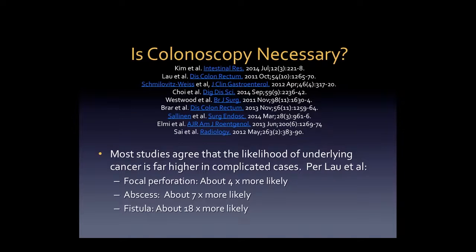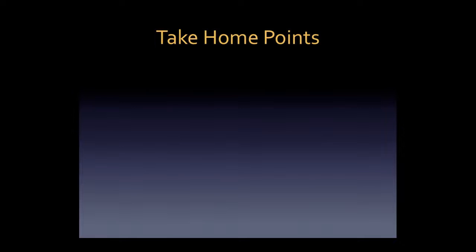But most studies do agree that the likelihood of an underlying cancer is far higher in complicated cases. So if you have perforation, if you have intramural abscess or pericolonic abscess, if you have fistula, all of these factors push the likelihood of colon cancer up. So any complicated case of diverticulitis should get a follow-up colonoscopy.